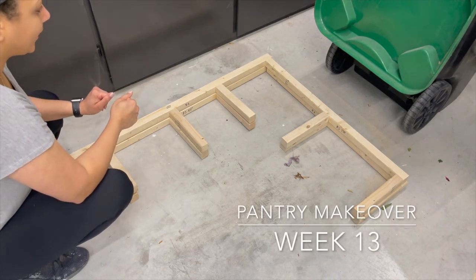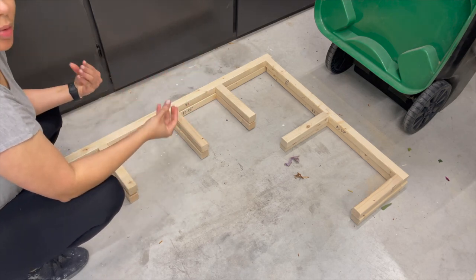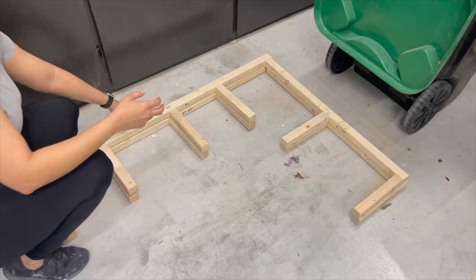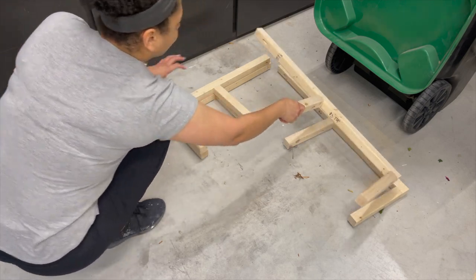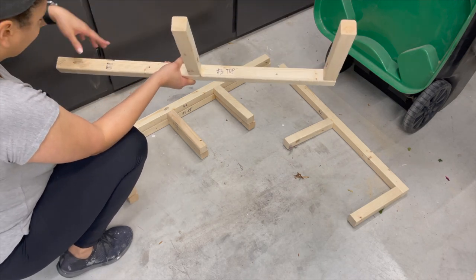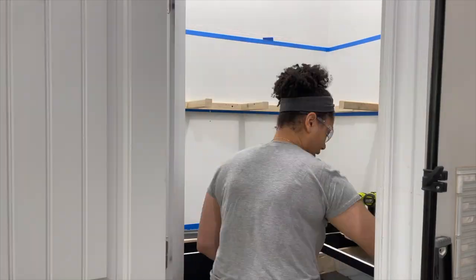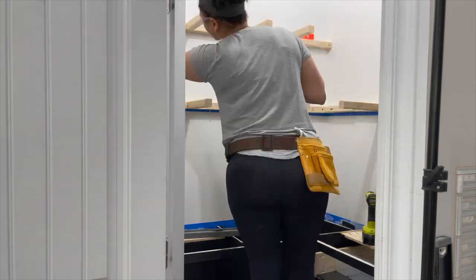I'm doing a voiceover for this clip since the audio was bad. Here I'm showing how I made the folding shelf frame — I did it in two separate pieces because the wall is not 100% straight, and it would also be very difficult to get one large piece into this small pantry space. I attached the pieces together using pocket holes, though regular screws work too. The tip here is to hold your piece of wood up against the wall and mark where the studs are, because you want to mount this to the studs. I used three-inch screws to secure the floating shelf brackets to the studs.